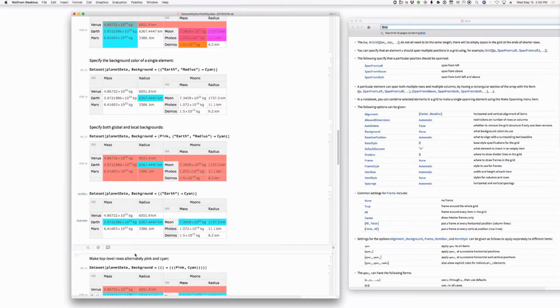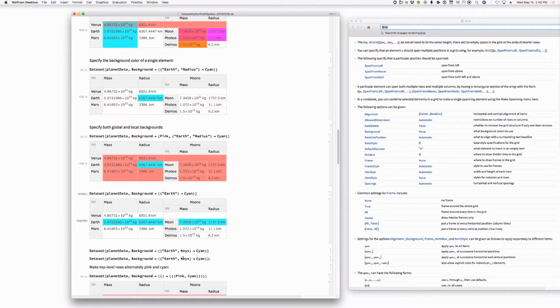Yeah. But what Sushma wants, and we could imagine Earth, keys goes to cyan, colors just the headers. And we could imagine that something like Earth, full goes to cyan, does everything. Wait a minute. So Earth, keys, Earth would refer to rows, and keys would refer to columns in your example. Ugh.